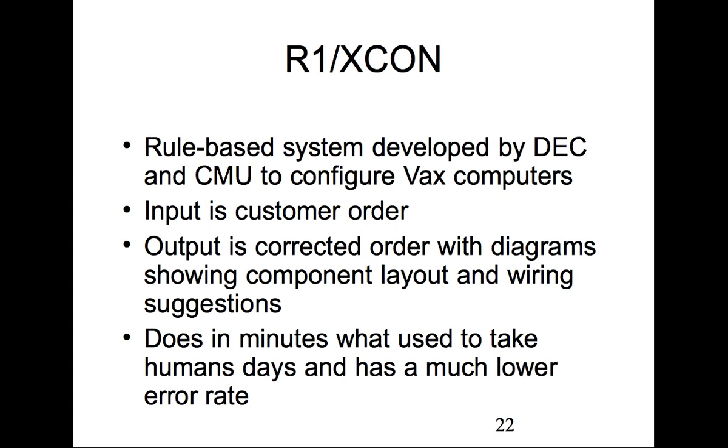And so let's say this is really customized, and it's actually building the board, and it's doing all the soldering. It's giving you all the layout for the diagrams of the wiring and all of the components. So the output is the corrected order with the diagrams showing the component layouts and the wiring and the suggestions. And then it does in minutes what used to take humans days and much longer to do in terms of an error rate. Actually, there are some PCB manufacturing companies that work with these expert systems, and there are some programs you can use for design, VLSI designs and such, where it will tell you, given all these components and the space that you have available, here's how you should wire it.